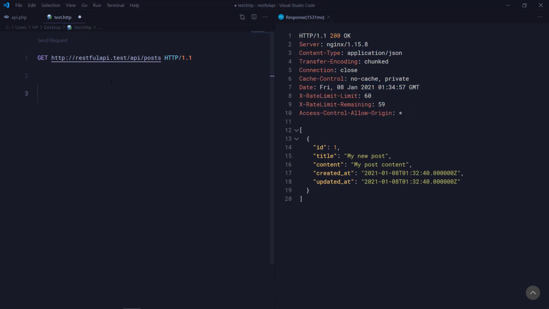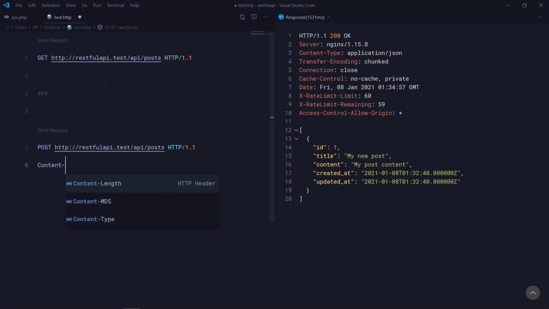Now you can also do POST, but before you write another, you need to type these 3 hash symbols. So next you can say POST and the HTTP RESTful API .test API posts HTTP 1.1, and then you can provide any headers. So it's going to be Content-Type application/JSON, and then you can provide the JSON data.